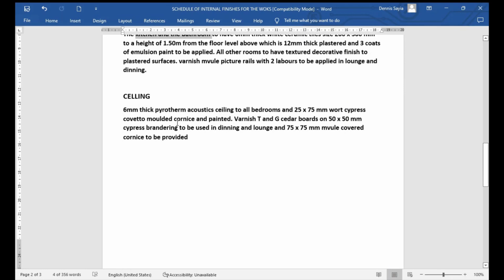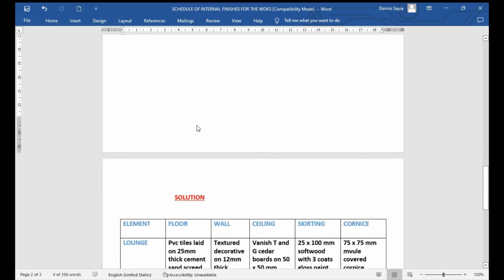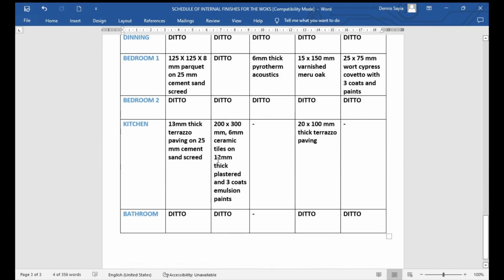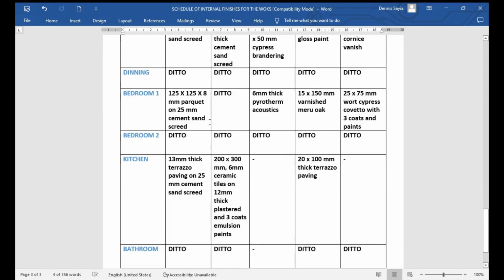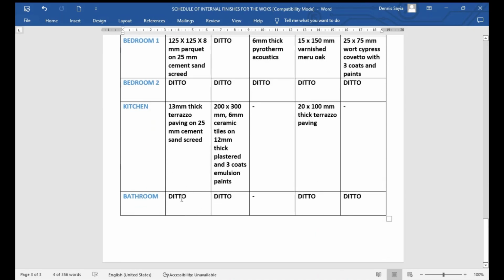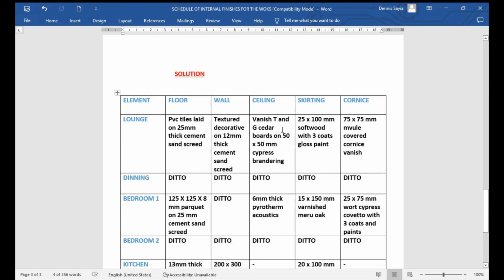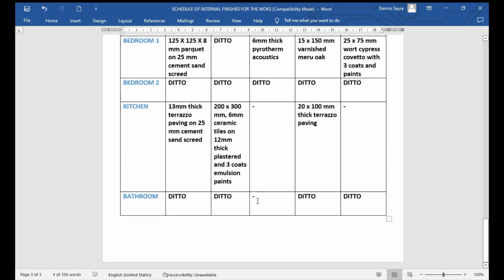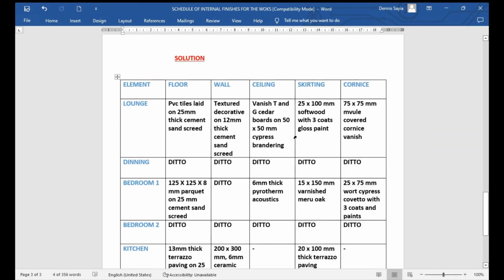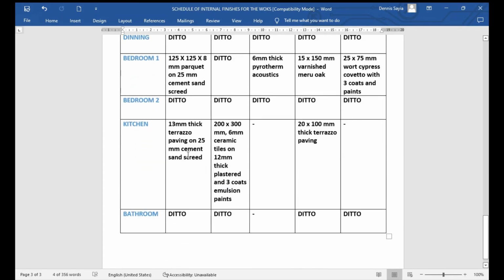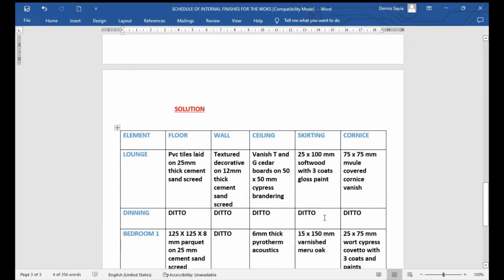For the ceiling, we have not been given the specifications. So we start with the floor: by the floor we ditto, and also the walls we ditto. For the ceiling, we have not been given the specification. When we go to the skirting, because the floor is the same, the skirting is also going to be the same, therefore we ditto.